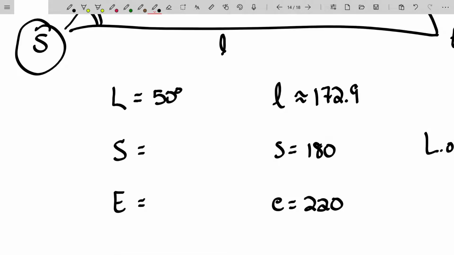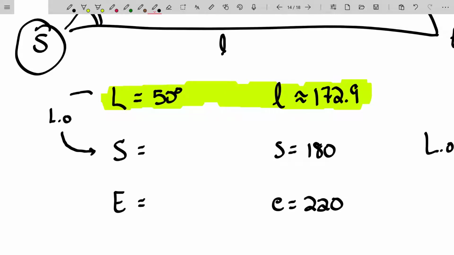And now that I have a complete row, we should use the law of sines. And I'm telling you, you should use the law of sines. But the caveat, remember, when you have a complete row, and you're using the law of sines to find another angle, you should always use the law of sines to find the angle opposite the shortest remaining side. Luckily, that's the angle we want to find anyway. So I'm going to use the law of sines to find this missing angle.